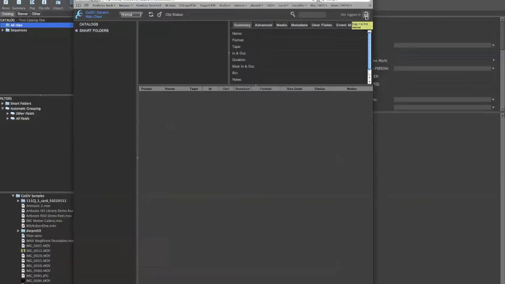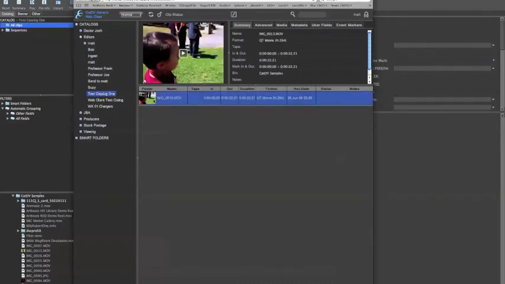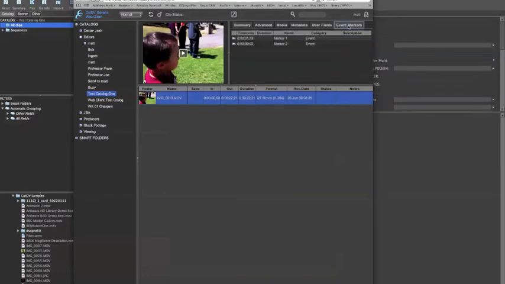So I'm going to go to my web browser, log into my CatDV web client. And I did that under the editors group. So test catalog one, there's my single clip, and we should actually see the event markers I put in. And under user fields, we should see De Niro tagged.